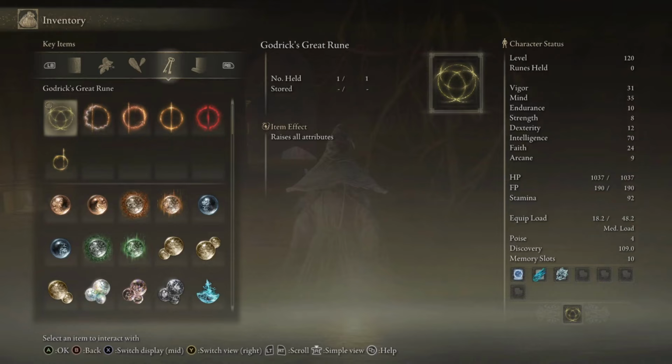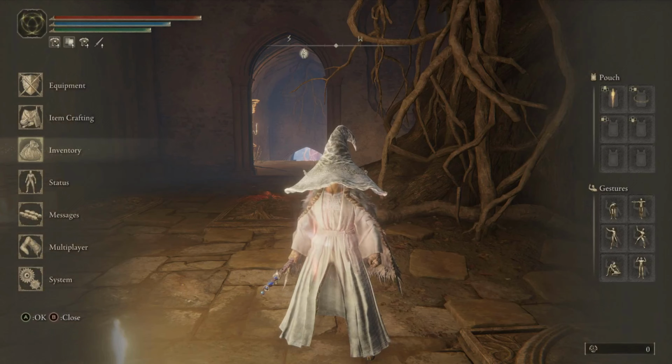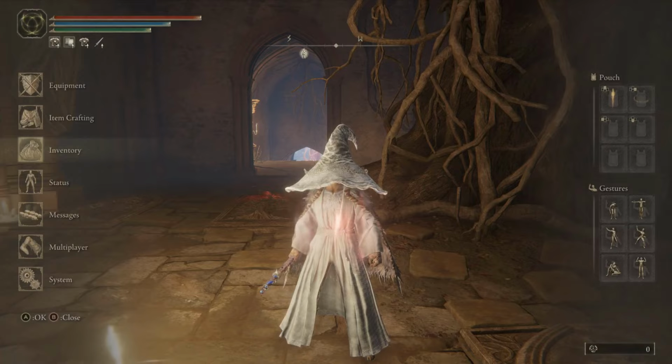The higher level you are, the more you'll want some of this other stuff. Maybe you just want the flat HP for Morgott if you're a higher level, because if you're sat on all level 99s, for example, having 5 extras is not going to be worth anywhere near as much for you as it is for me. So that's just something to bear in mind about the Great Runes. For almost everyone, I think Godric's is the best. All right, let's get into the actual fight itself.